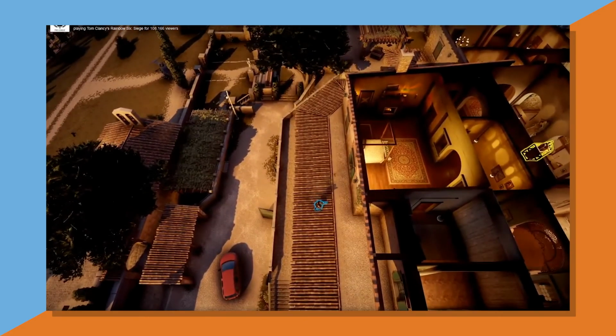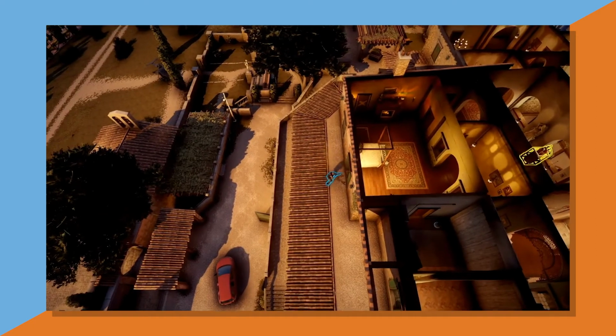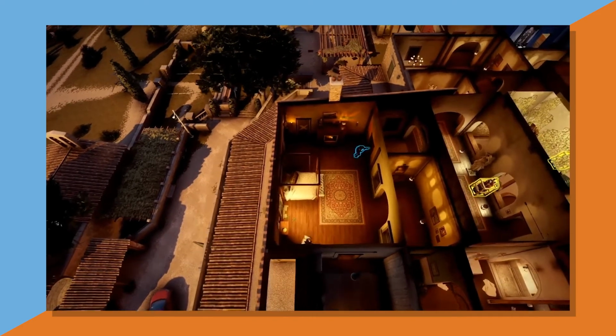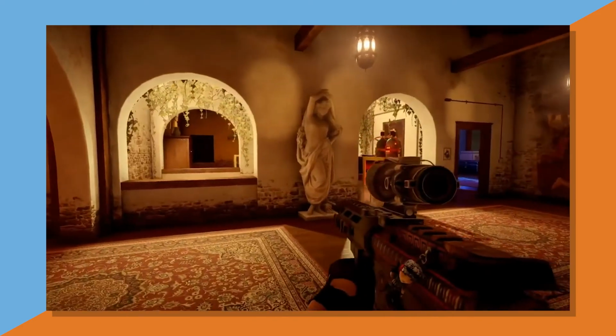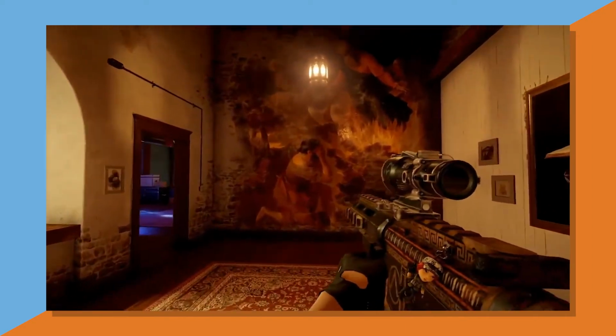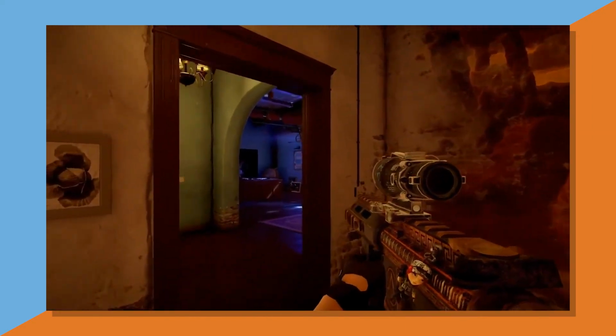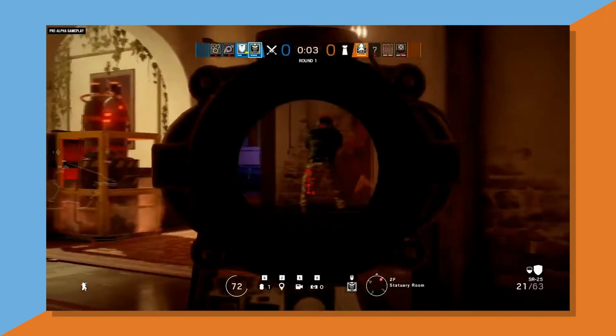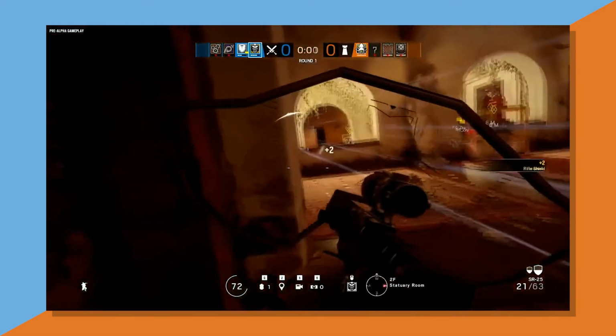So that's it, guys. Those are the big reveals and information that we've just got from the Para Bellum reveal. I'm really excited about it. These are 2 really interesting operators that I think are going to change the meta straight away. I think it's going to be really interesting to see how they fit into current team comps and how they're going to fit into the current meta. They're also the most inventive ones I've seen so far.